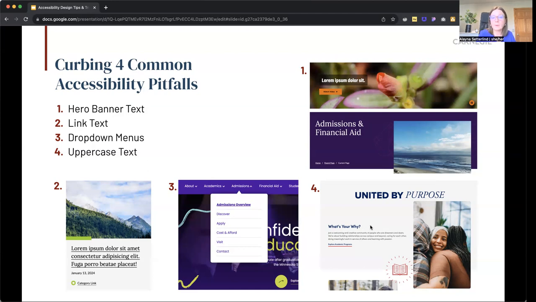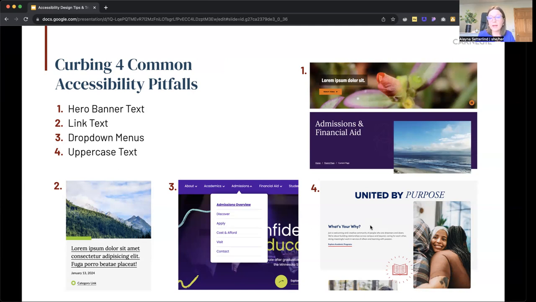So for example, we are showing one of our sites where instead of on hover on this dropdown, it's actually on click. And this is really useful for folks that are zooming in and magnifying their screen to actually look at links, as well as using keyboard controls and tabbing through the menu to click into a particular page.